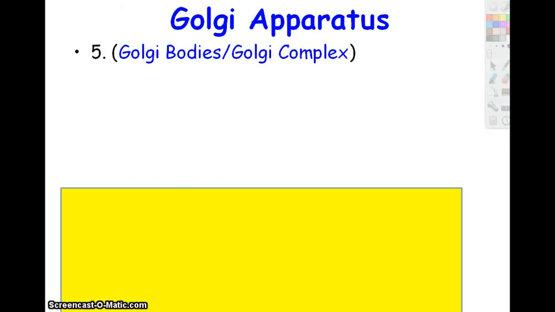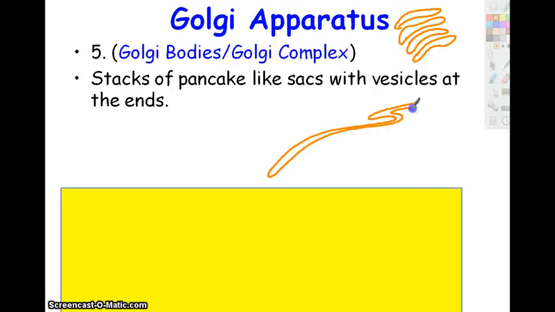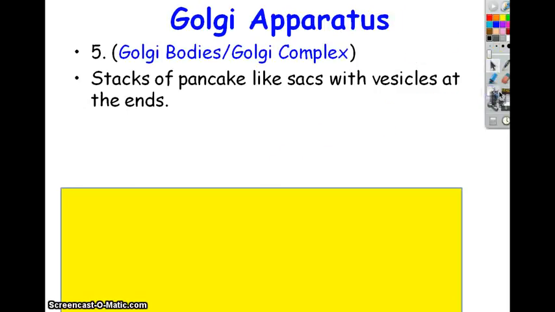So unlike the endoplasmic reticulum, the ER, which was long canals, this is going to look a little different than that. This looks like stacks of sacs. That's how I used to teach my honors class. Stacks of sacs. In other words, like this. Instead of being long canals, they would actually look kind of like this, like 4 or 5 stacked up on top of each other. Whereas, remember, the endoplasmic reticulum would look like this. It would just be like these really long canals, and you might see the dots around it as well, the ribosomes, depending what kind it was.